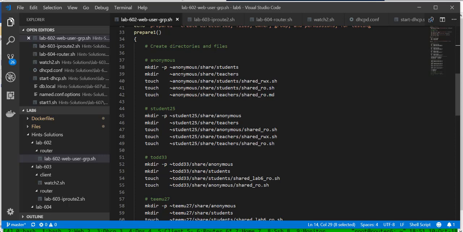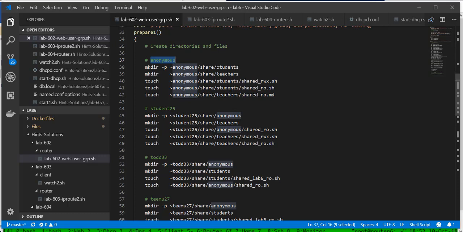So we're basically creating some directories for the anonymous user. And the anonymous user is often used in internet service, like for web services. People don't have to give a user ID and password to log into your system. They can just get web pages directly. That's anonymous. So we might want to have a user tied to that. And for the anonymous user, maybe we want to share information with students, with teachers, etc. And we can create different directories to share that, and then we'll have to set the permissions later.